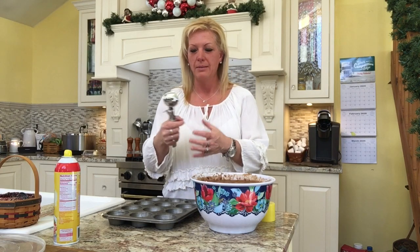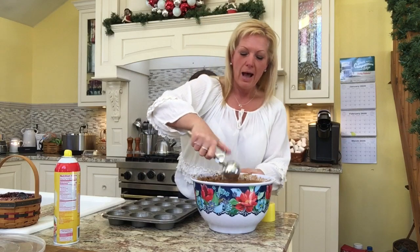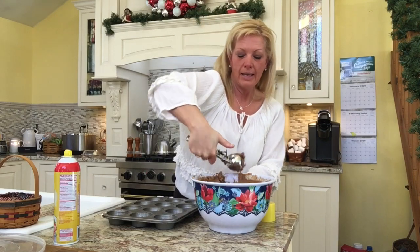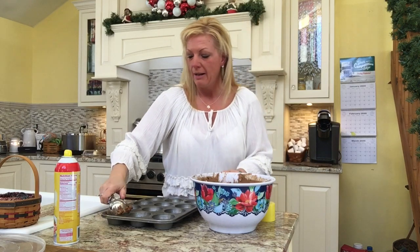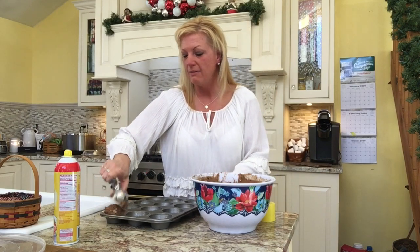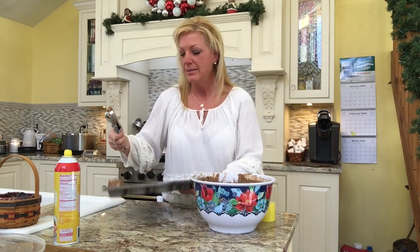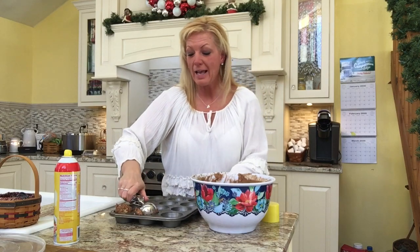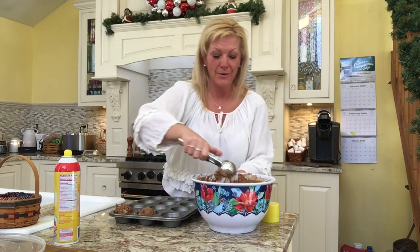I just like them better when they're not in the cupcake, because sometimes when you peel the cupcake, half the muffin comes with it. So I just use a regular ice cream scoop for this. And like I said yesterday, this mix is very thick. Now you can see it almost looks like an ice cream scoop right there. So don't worry, if it looks like that, that's exactly what you want it to look like, okay?